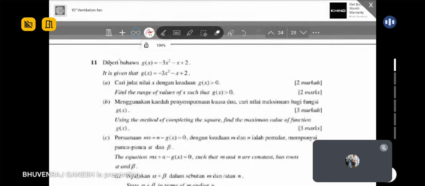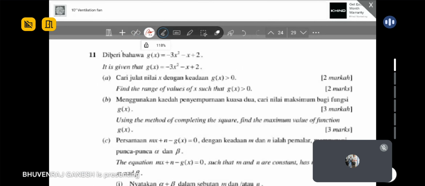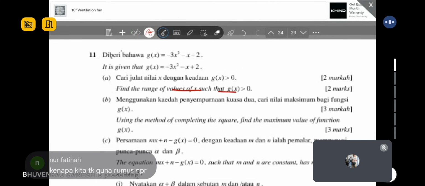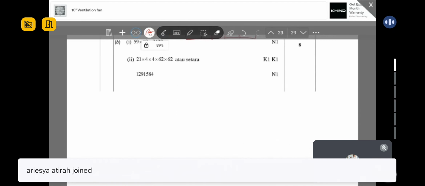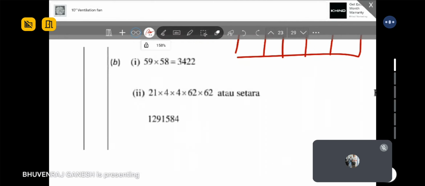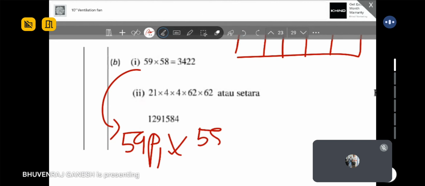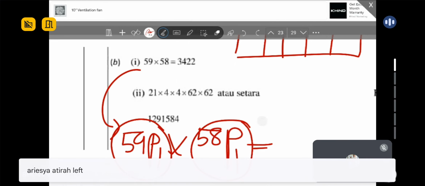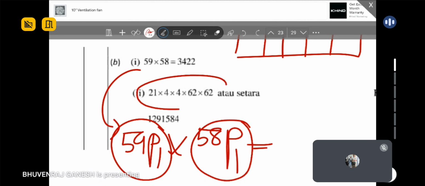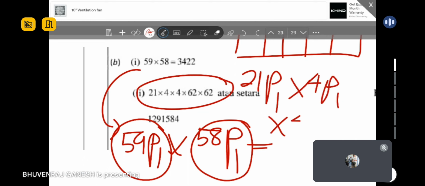Hopefully yes. Okay, so now we see question 11, soalan ke-11. Okay, so this one is talking about quadratic. Form 4. Kenapa tak guna rumus? Guys, untuk soalan ni ke? Guys, for permutation, you can actually use the formula. Sebenarnya yang ni adalah macam ni. Tapi dia tak tulis sajalah. Sebab nilai ni adalah 59. Nilai ni adalah 58. So direct lah. 59 kali 58. Sama untuk yang ni. 21 P1. Semuanya satu kat bawah. That's why dia tak tulis.